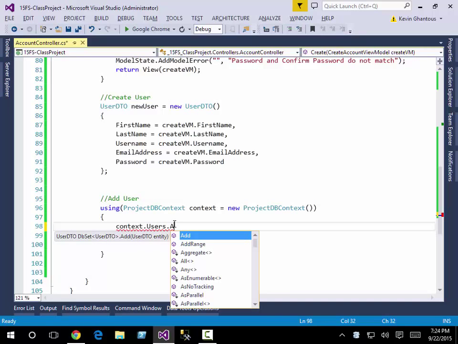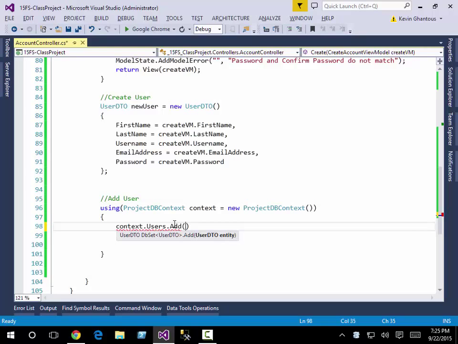And you may be wondering, well, where did add come from? Does anybody know where add came from? What was that? Object. Everything inherits from object, but add is not one of the methods that comes off of object. Or DB entity? DB set. Yes. So that DB set generic, that enclosure essentially, gives us all of these methods. So we say add, and then we pass in our new user object.